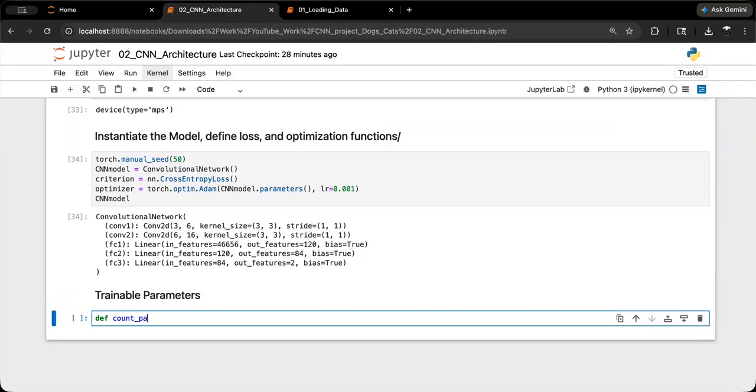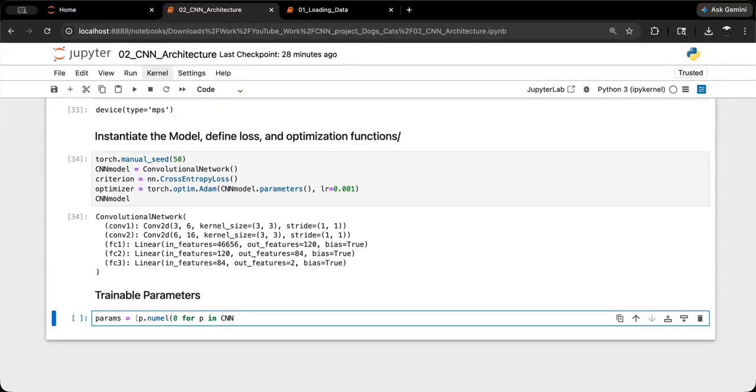Never mind, what I'll do is you can just call this params here and say p.numel(), number of elements, for every p in that model.